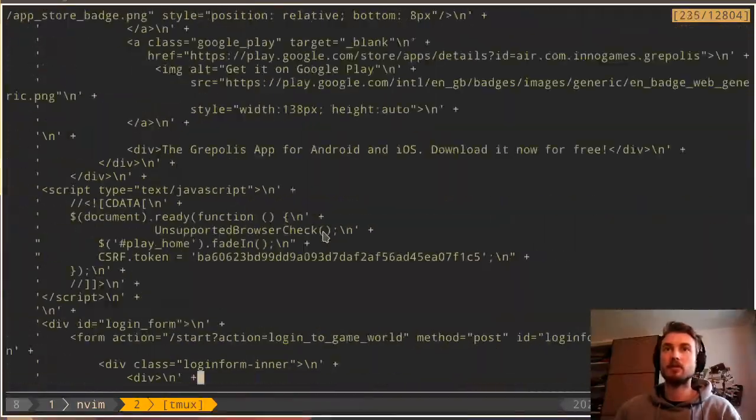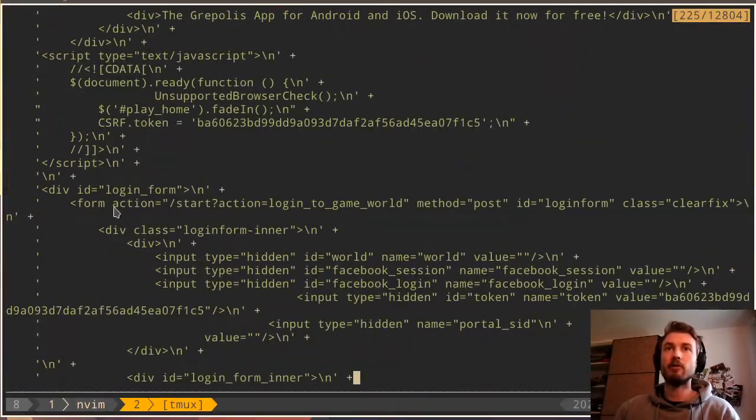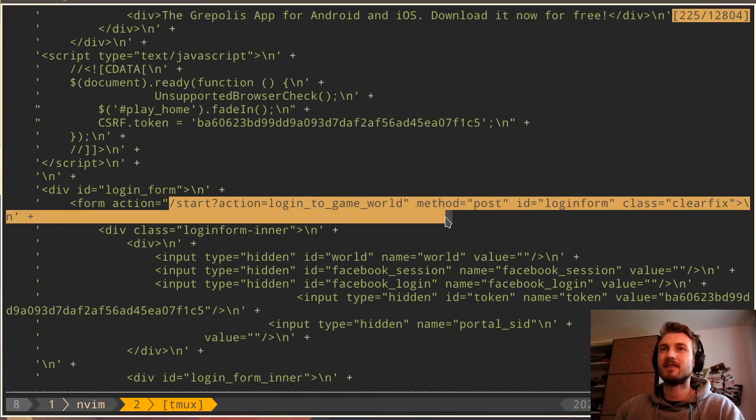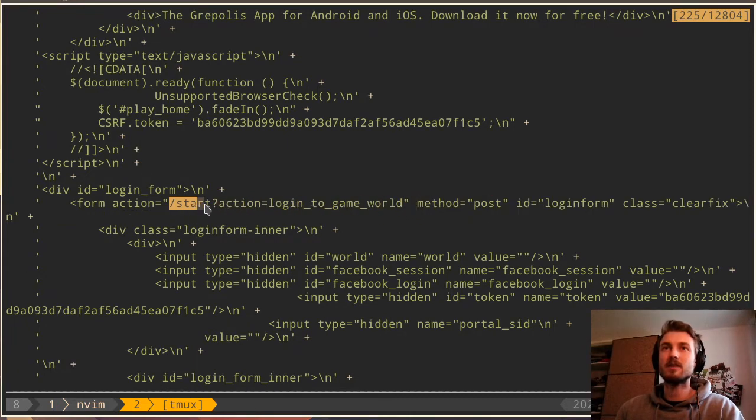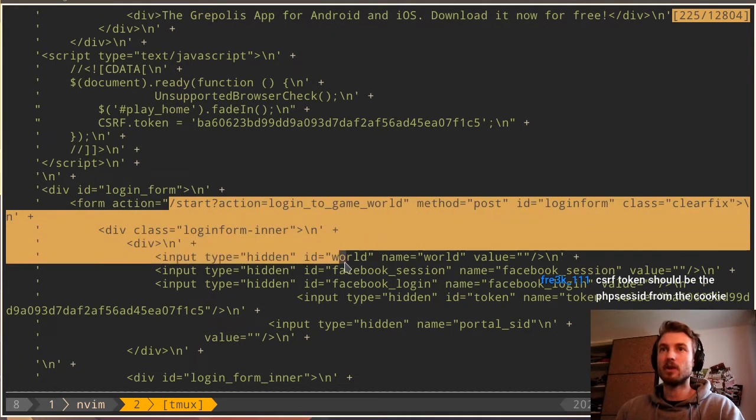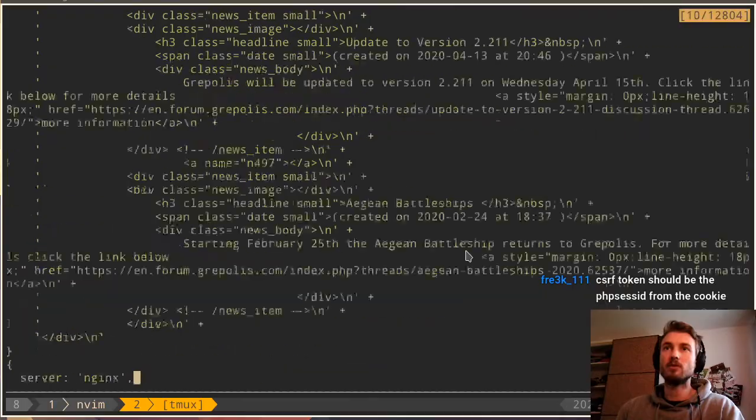Here's some token. Then we have form action start. Oh damn, I should not start marking that. So here's the start action login to game world, which is a post method, and this is a form, right? So we have this world value.